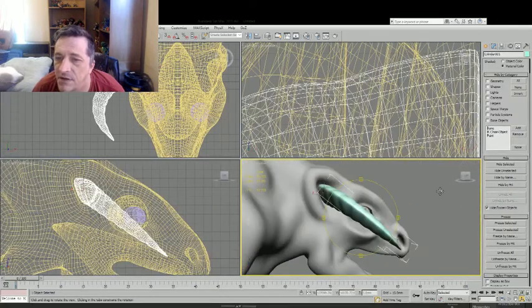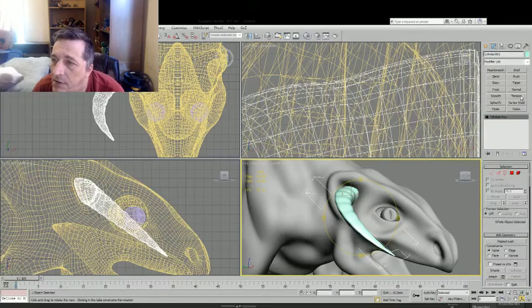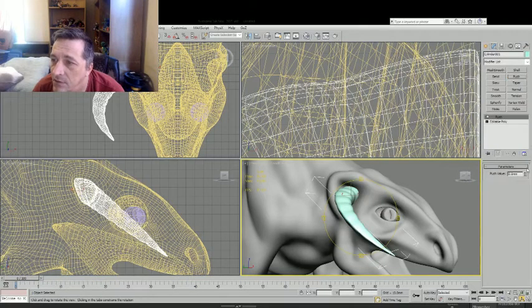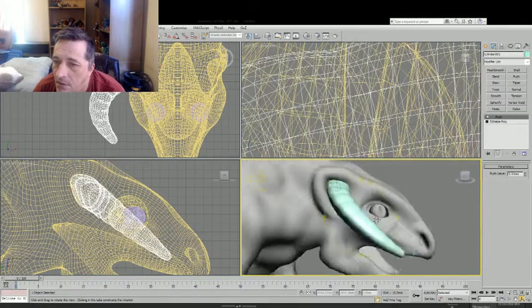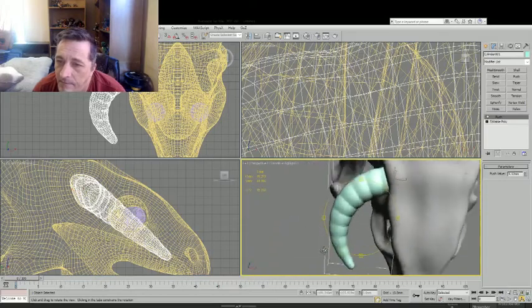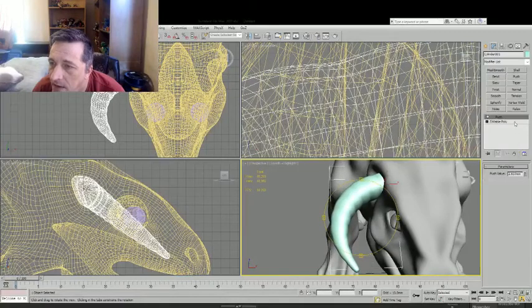And you'll notice it's now far too thin to fit in that side. Well, that's okay, because now we're going to be inflating it, or as it's called in 3D Studio Max, push. Actually, we need to push it not quite so much. That is the default push.